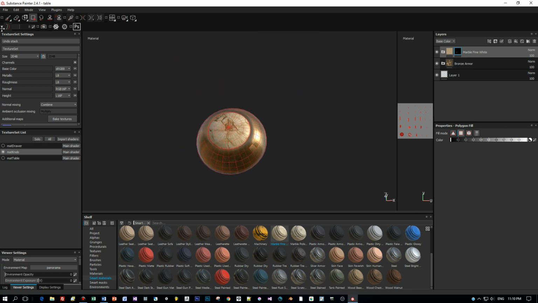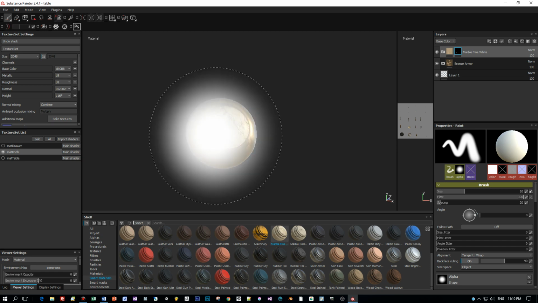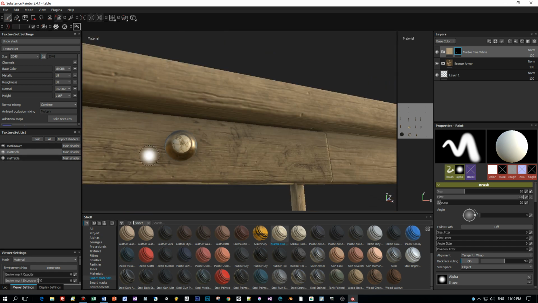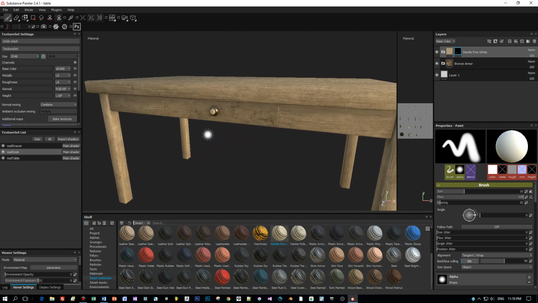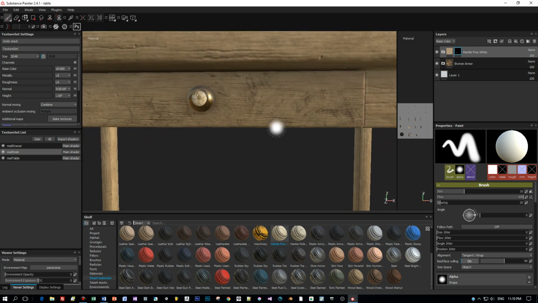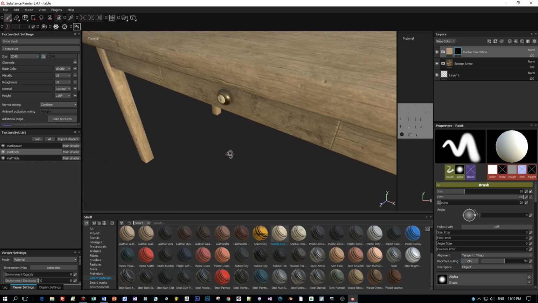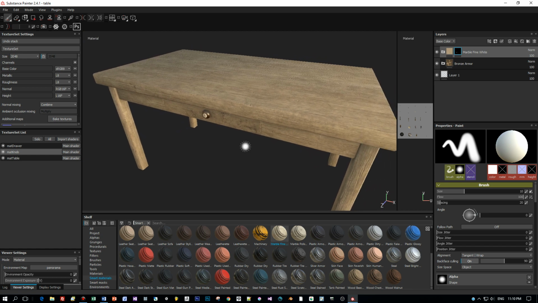Okay, now we can display the other texture sets again to see the whole model textured. Really cool. If you like, you could turn up the size of the textures now to 4K, or if you have a game that uses a lower size or should use a lower size of the textures, then you can leave this or even reduce the size.